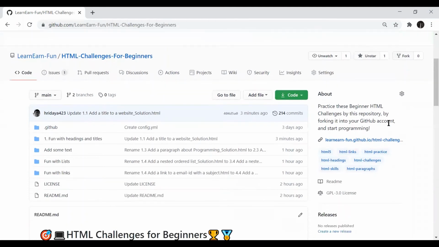Another way to make pull requests is that you can just come here and edit it, and you will get proposed changes. If you click on that proposed changes, the forked version will automatically be created, and the changes will also be automatically created in your profile, and it will take you to the create new pull request page.